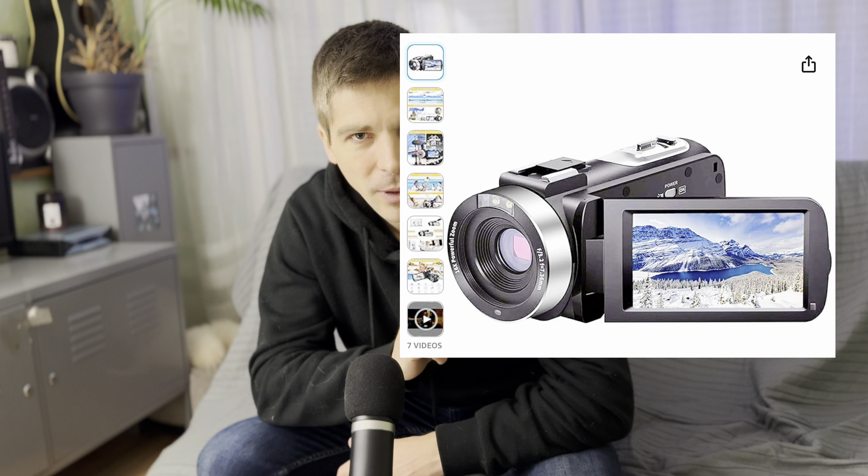Number 2 is going to be Amazon reviews — not the written kind. This is probably the easiest way to make money online, and that's saying a lot. If you're like most people, you're probably spending a lot of time shopping on Amazon. When you find a product you're interested in, before even looking at the reviews, you'll look at the photos and probably the video — and that's where you come into play.